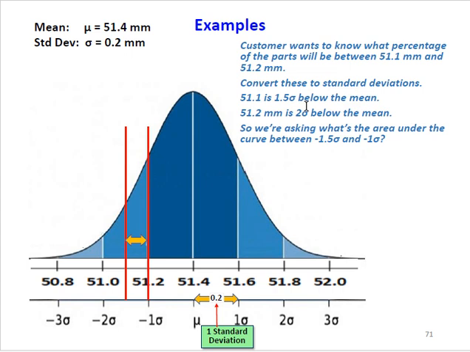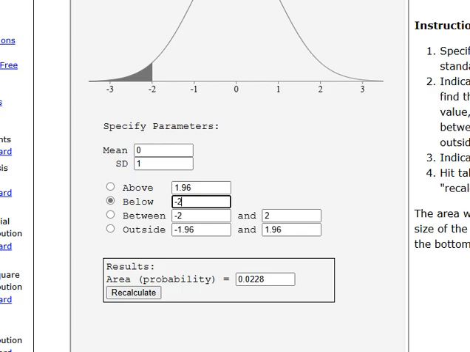Here this is wrong, so let me change that. Now we get it correct: 51.2 is 1 sigma and 51.1 is going to be 1.5 sigma, because 51.1 is farther than 51.2 against this 51.4 median. This is nearer and that's farther. So now we get the sigma value. This is on the left side, so therefore you put the negative, and then you go to this website.